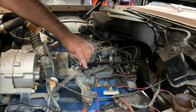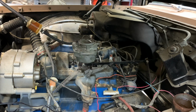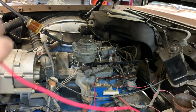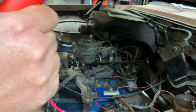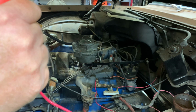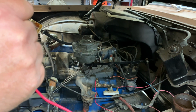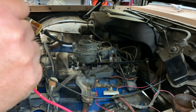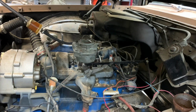Hang on a second. Let's do this. A little gas, auxiliary pump. Go ahead. Okay, we're going to give this a go. And we got nothing. Oh, I didn't hook up the battery. You got to hook up the battery, dude. Dang it! Take two. You know, you need positive and negative on a 12-volt system on a car such as this fine Pontiac by General Motors. All right, let's try it again. Now we have a complete circuit. Amazing.